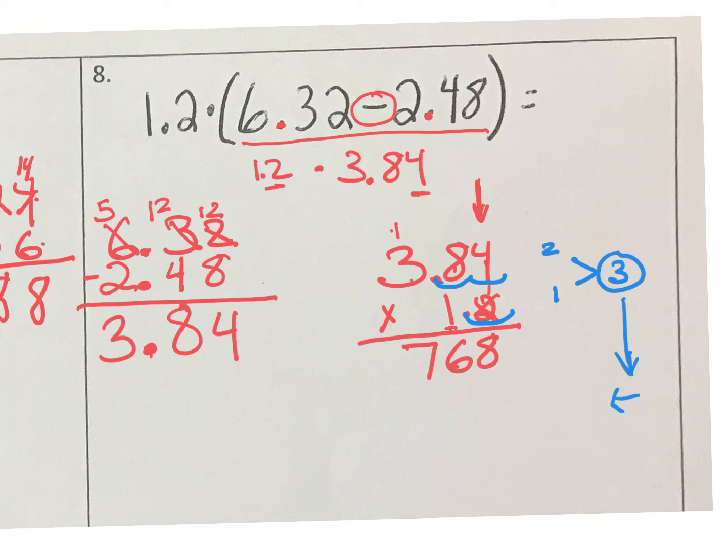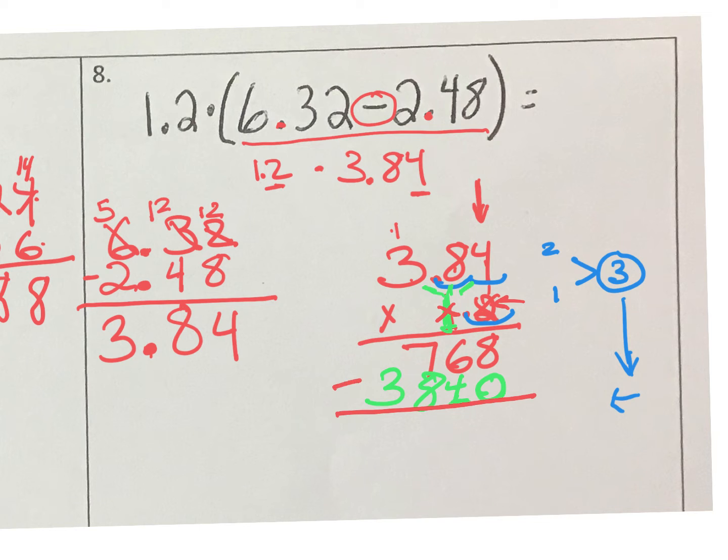I'm going to change colors so you can see something. Let's make it green. So now I need to get this 1 multiplied by the 4, the 8, and the 3. But because I'm in this column here, I need to put a 0 here so that I can start in this column here. Okay. So let's do 1 times 4. That's 4. 1 times 8 is 8. And 1 times 3 is 3. Now, I'm done with that 1. So it means I've done all of these numbers down here.